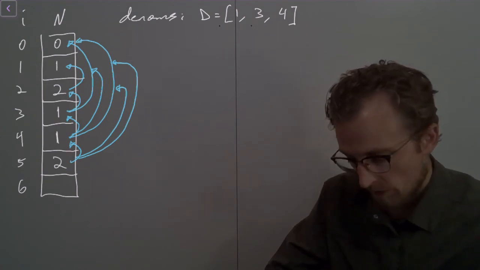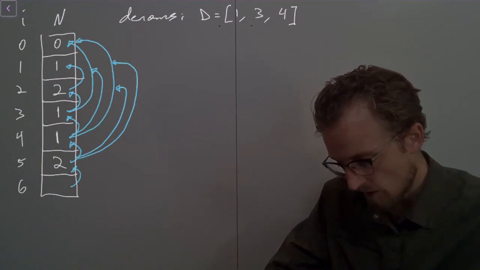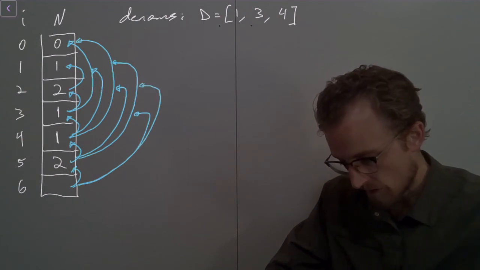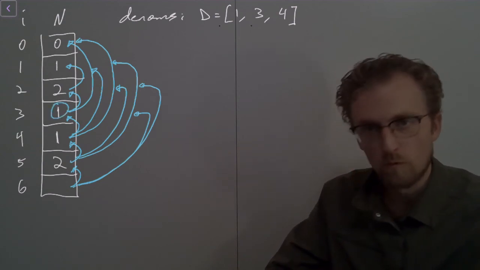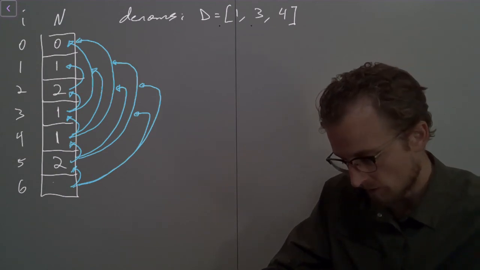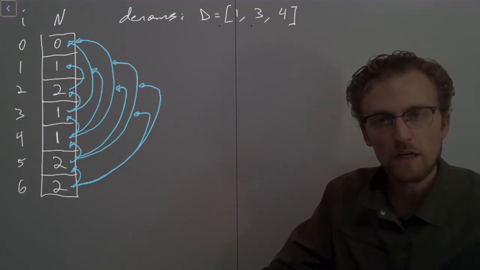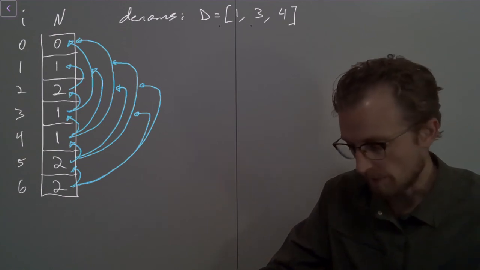Okay. And then we do the same thing for 6, and for 6 we say, well, it could include optimal change for 5, could also include optimal change for 3, and it could also include optimal change for 2. So it could be 2 plus 1, 1 plus 1, or 2 plus 1, and the smallest of these, of course, is 1 plus 1, and so we know that optimal change for 6 includes only 2 coins, right? And we know that it includes 2 coins because it is a 3-cent coin plus optimal change for 3.